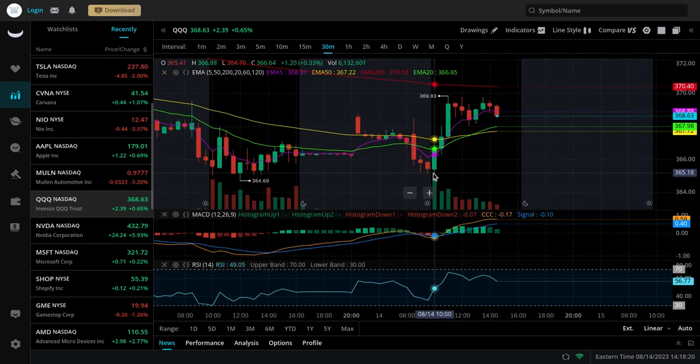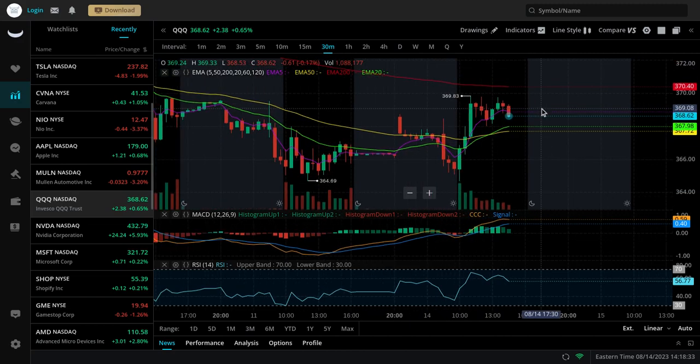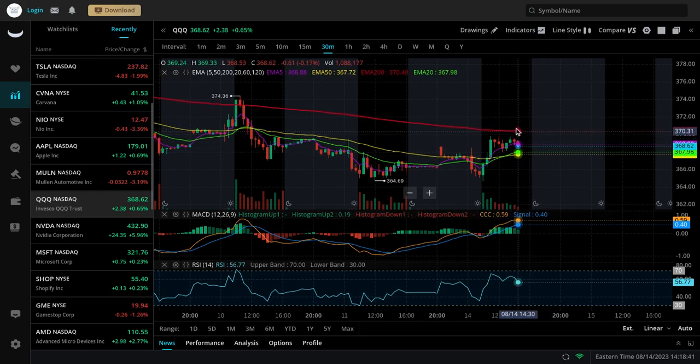I told you around 365, we might see this thing try to bounce. It came a little bit lower and hit 364.7, and then it bounced. So it came a tiny bit lower, 30 cents below our target, before this thing formed a double bottom. It came right back up. Now we're seeing almost 370 on it, exactly as we predicted off the falling wedge, which is pretty good news for it. And we're going to be watching it hold above 370 very soon.